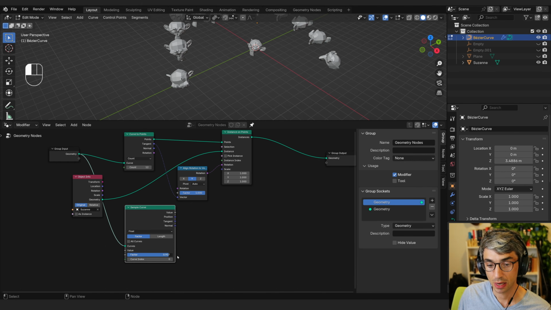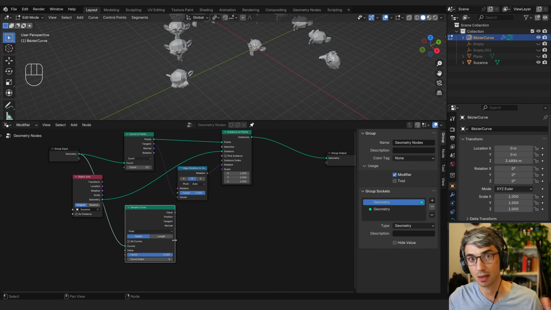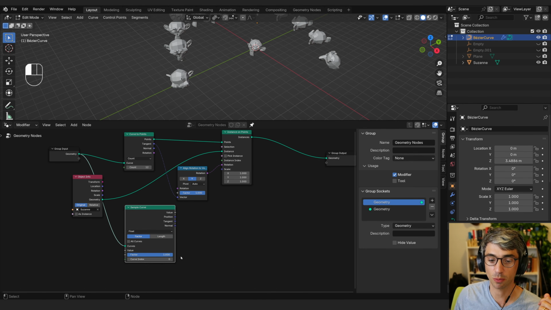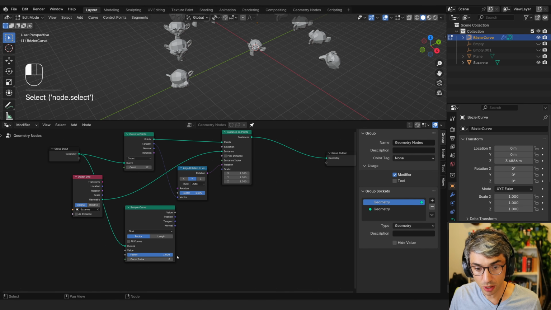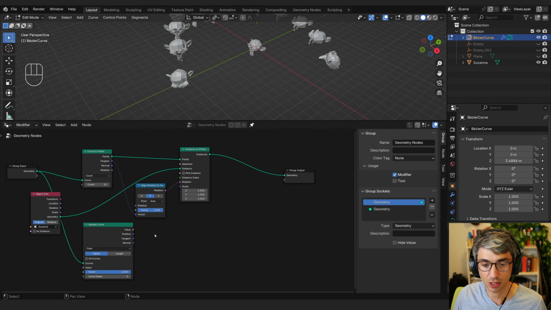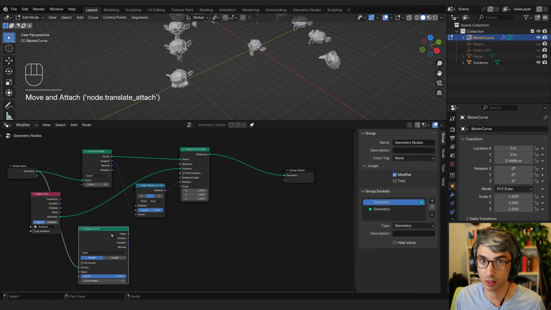And the factor is a way of sampling the curve. So 0 represents the beginning of the curve, and 1 represents the end of the curve. You could switch this to length, and this will be the actual length of the curve, where 0 is the beginning of the curve. And then you can just drag up in meters to get to the total length of the curve. That's just a different way of accessing the beginning or the end of the curve. But we're just going to stick with factor because 0 and 1 will be consistent no matter how long this thing goes, and it gives us a bit of a simpler context to talk about. What we want to do is set this factor, grab the position, and then set the position of these points based on this.